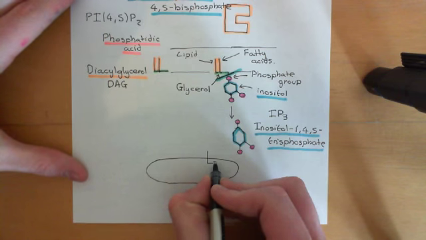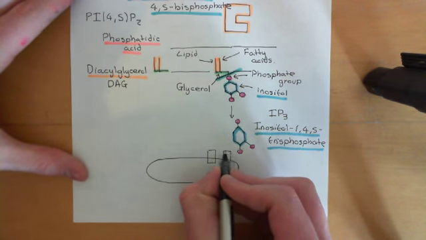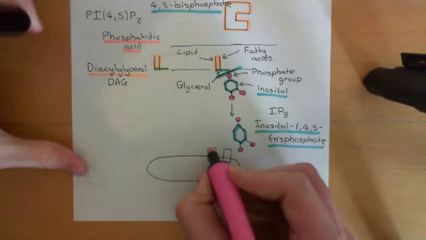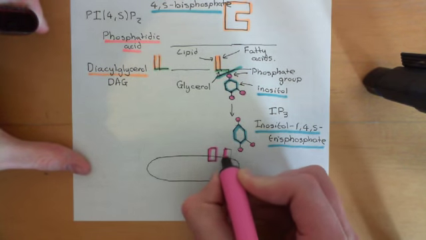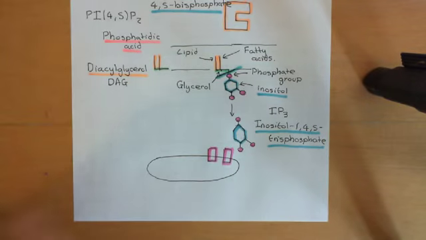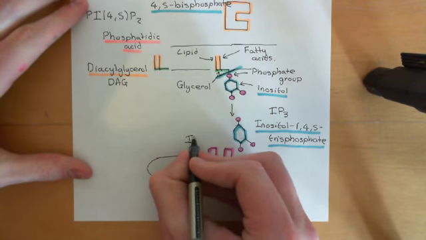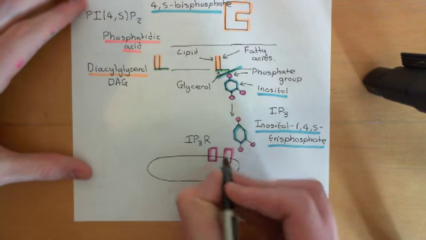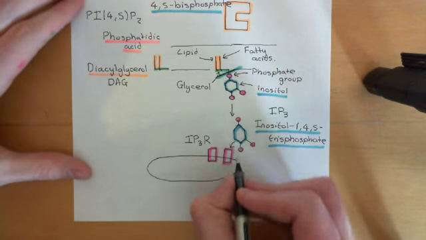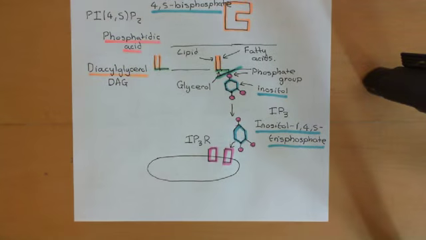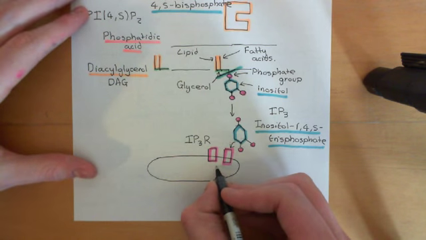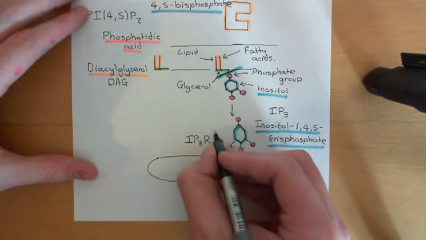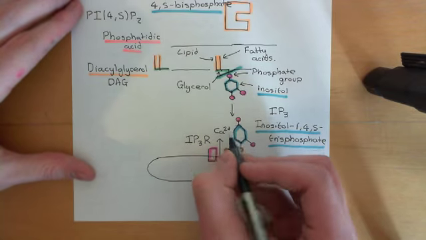Okay, so I'll just draw our IP3 receptor here, which is another ion channel present in the membrane of this intracellular organelle, the endoplasmic reticulum. So this is our IP3 receptor, which for short I'll abbreviate as IP3R, and IP3 binds to the IP3R and leads to the opening of the IP3 receptor. The gating mechanism of the IP3 receptor is still up for debate, but to keep this basic, IP3 leads to the opening of the IP3 receptor, and therefore calcium is released from the endoplasmic reticulum.